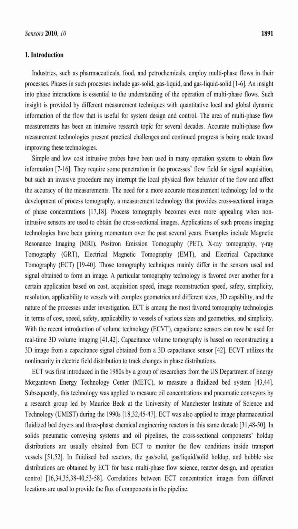With the recent introduction of volume tomography, ECVT, capacitance sensors can now be used for real-time 3D volume imaging. Capacitance volume tomography is based on reconstructing a 3D image from a capacitance signal obtained from a 3D capacitance sensor. ECVT utilizes the nonlinearity in electric field distribution to track changes in phase distributions. ECT was first introduced in the 1980s by a group of researchers from the U.S. Department of Energy Morgantown Energy Technology Center, METC, to measure a fluidized bed system.